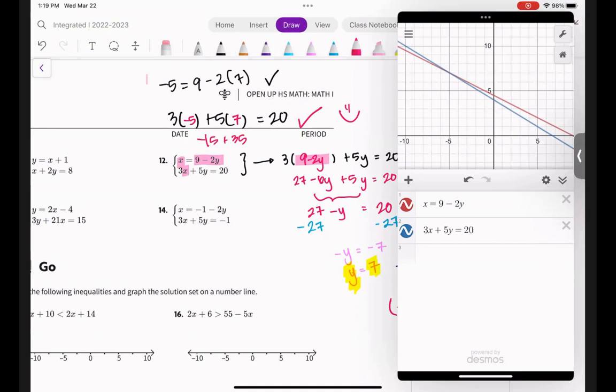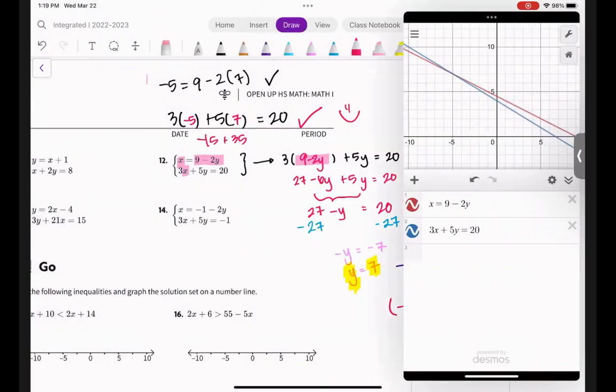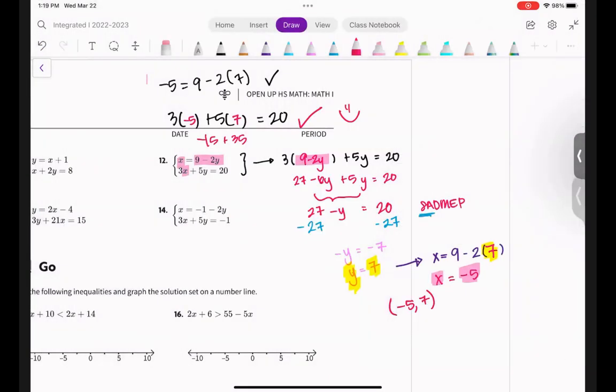Miss Johnson. Wait, hold on. Let me scoot my graph over. Hey, Miss Johnson, it says the same exact thing. It says -5, 7 right there. You're right. It does. So that's the other way for you to check it. Okay. You should be checking these all the time. Why, Miss Johnson? Why should I be checking these all the time? Do you want your answer to be right?